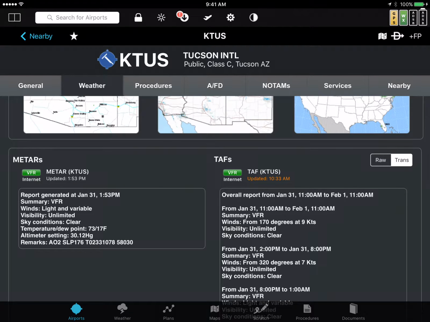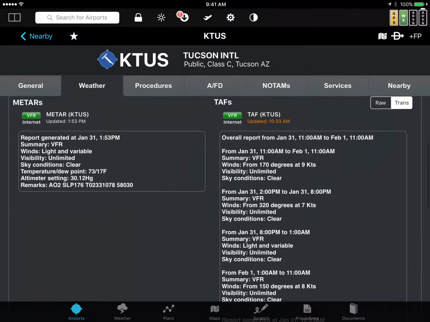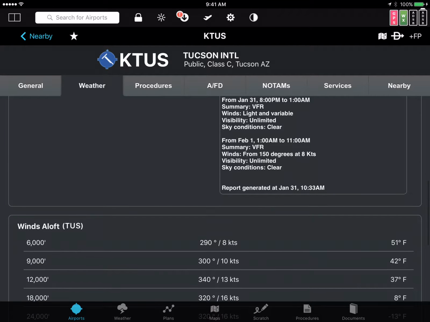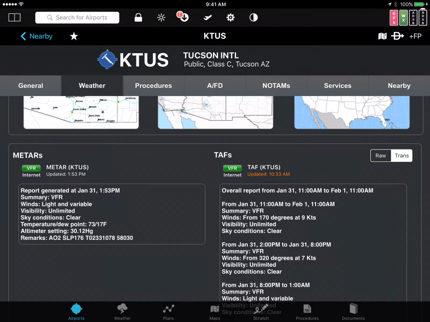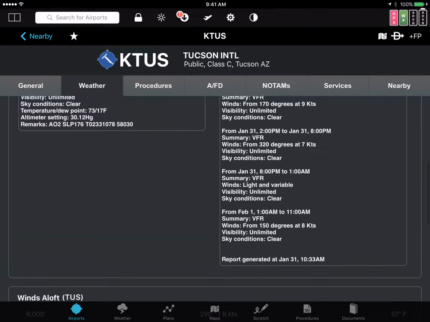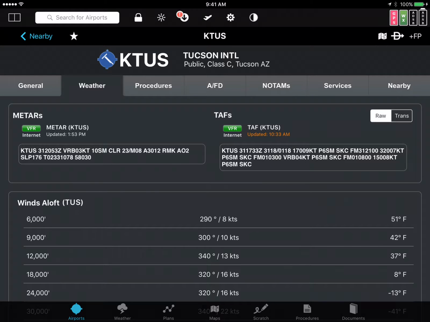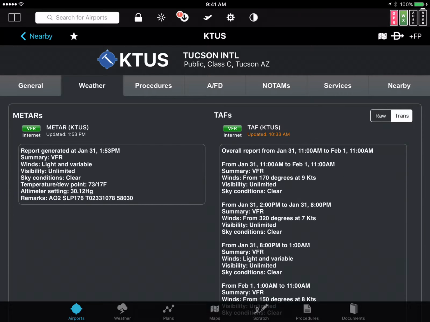They have things translated as well. They have the METARs translated from the code. There is not a coded format. It's just plain text. So maybe they're going a little too far and making it easier. You can switch over to the raw like that, but it's not easy to find it. They don't have it on the same screen.